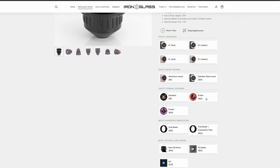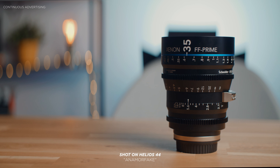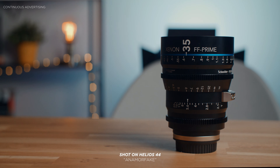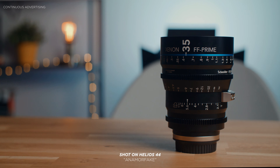First of all, you can choose what color flare you want — I decided to go with the orange look and you get these very strong flares, but you can also get it in blue. There's an element inside which provides the oval bokeh, and as you can see it certainly does that, but only when wide open. You also see kind of a fishing-line artifact in the bokeh, so the bokeh is not as nice as a real anamorphic lens. If you stop down to around f/4 you lose that oval bokeh, and wide open these lenses aren't too sharp either, so I mostly use them around f/4.